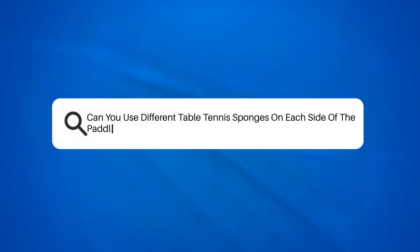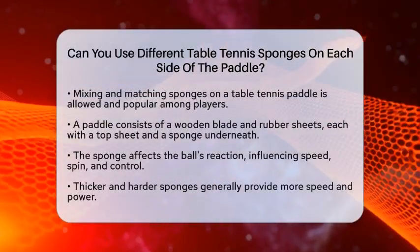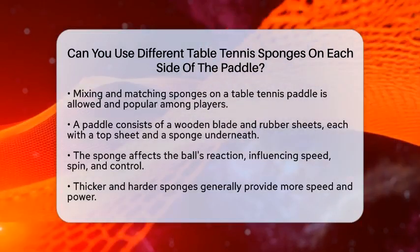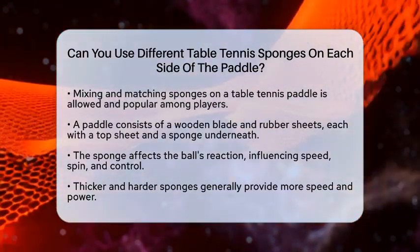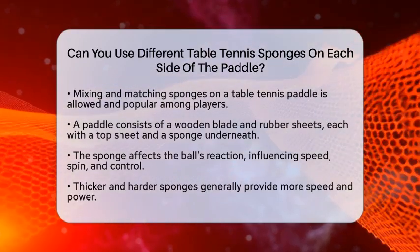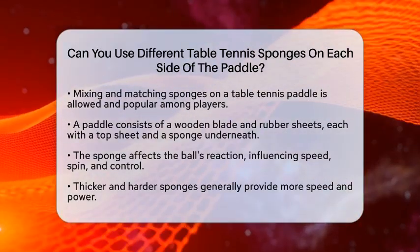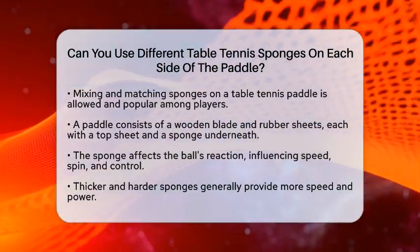Can you use different table tennis sponges on each side of the paddle? Have you ever wondered if you can mix and match sponges on your table tennis paddle? Well, you can. It is completely allowed and is a popular choice among players looking to customize their gear. Let's break down how this works and why it can be beneficial for your game.